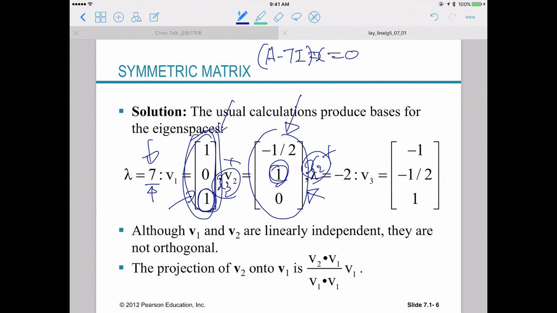We start with the first vector and normalize it so that the length is 1. And then for the second vector, we project it onto the first and subtract that part. The remaining part will always be orthogonal to the previous basis vectors, right? And then we normalize it so that the length of the second vector is also 1.